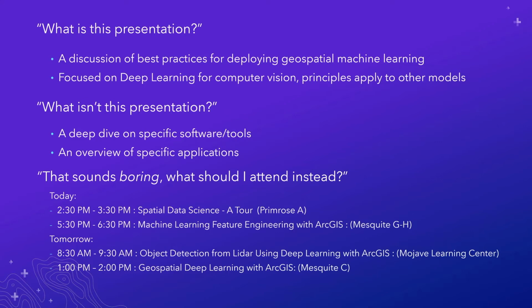We're also not going to talk about specific applications. This is not going to be an example of specific deep learning models that we've built, how to train them, or anything like that. What we're talking about here is how do you take a model that you've already trained and turn it into something that your users can take advantage of.